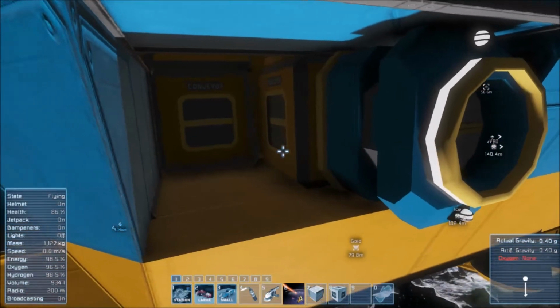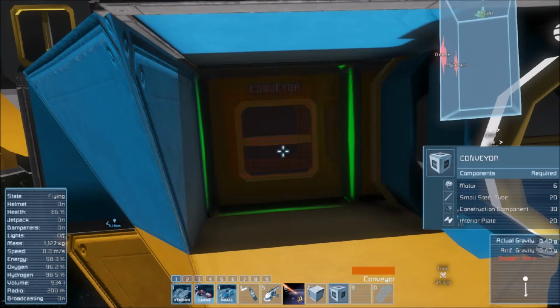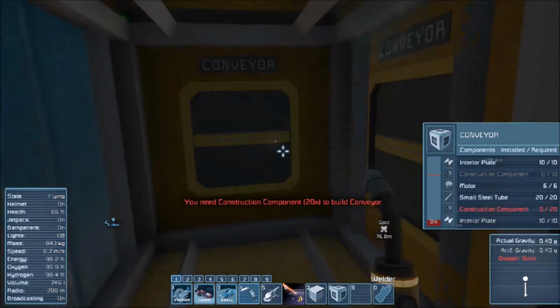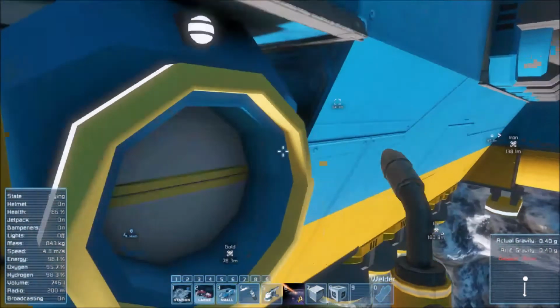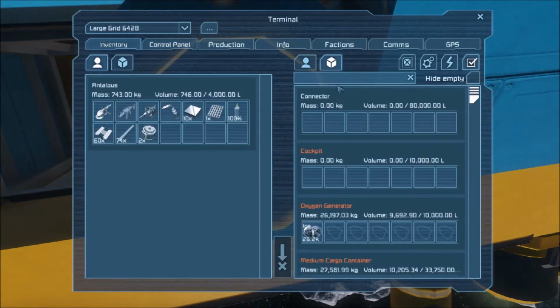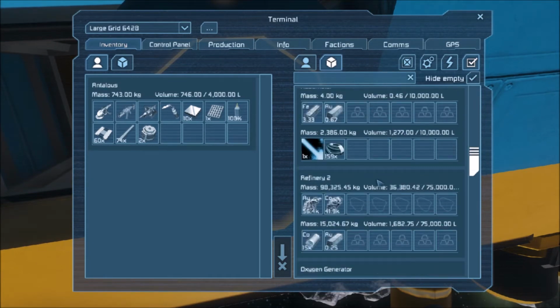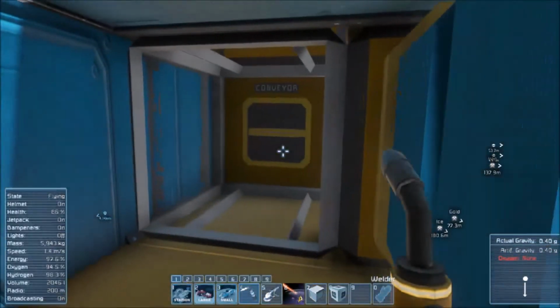So, should be good. Let's put one of these back in there. I'm going to be covering up these holes. Construction components times 30. I'll be doing a few of those, so let's hide empty, and we'll get these holes covered up.